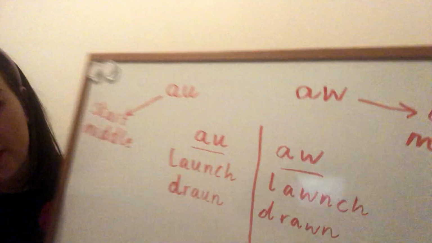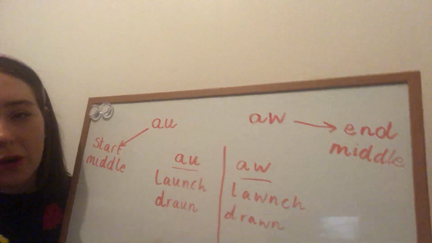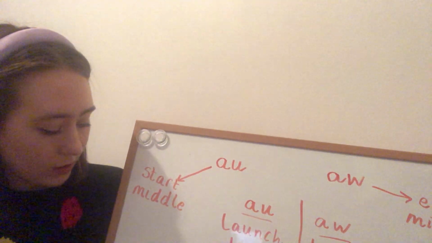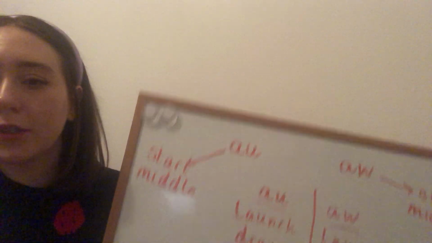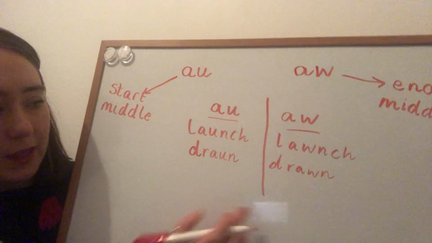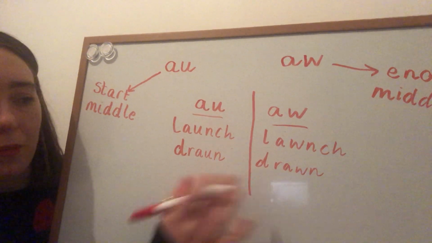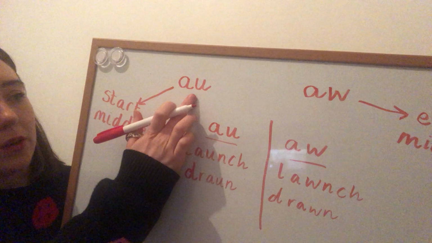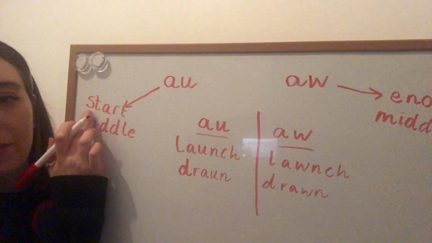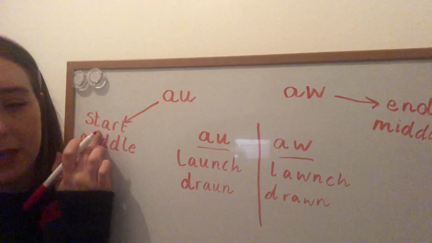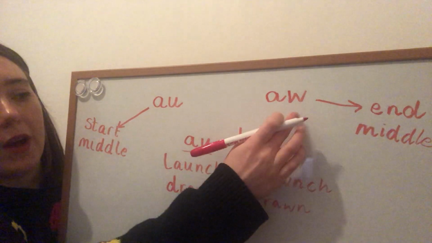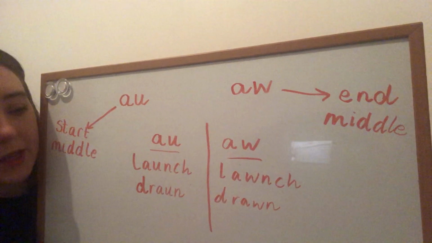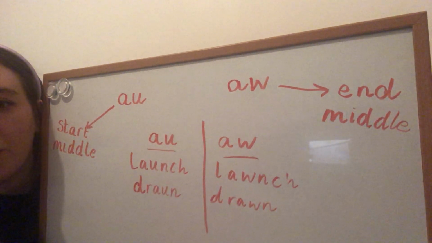Excellent. So this is just a way that if you're writing a story or a sentence and you come across an au or aw word, you can just give it a wee write down on a sheet of paper, on a whiteboard, and have a think carefully about which one you think looks best. But don't forget our special rule that au is usually, apart from our rule breakers, the start of a word, and our aw is usually at the end of the word. And we know that we can use this way to help us find out which one to use in the middle of a word.